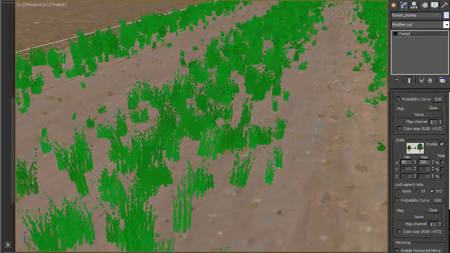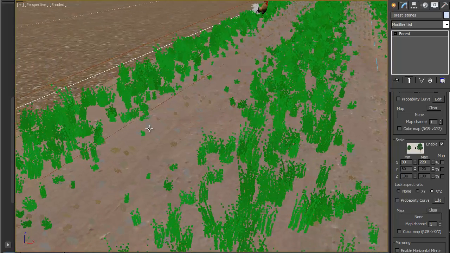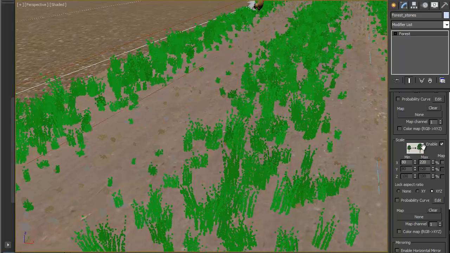And what we want to do is to create some stones so that it's actually only the occasional larger pebble, and most of the stones are a smaller size. Rather than have an even spread between those parameters, I wanted just the occasional larger stone. This could have been achieved by having another stone object, which is considerably larger than the others, but equally we can do it with a probability curve, very simply in here. And probability curves are accessed by turning on here, this little tick box, and then changing the curve by clicking on Edit.